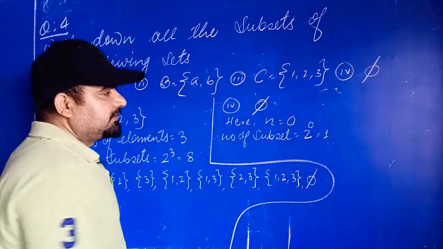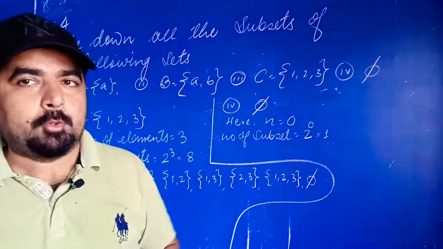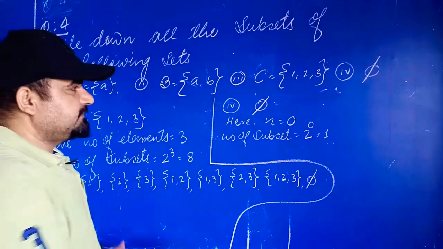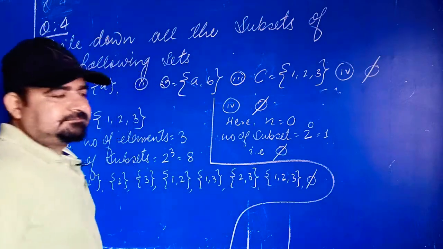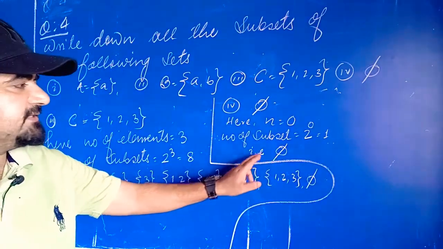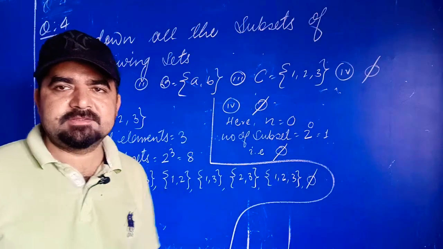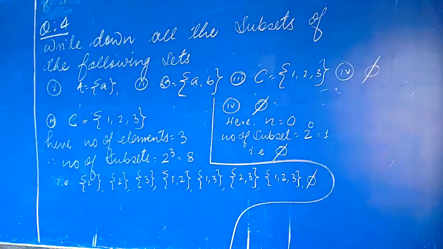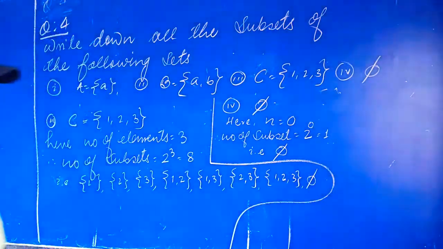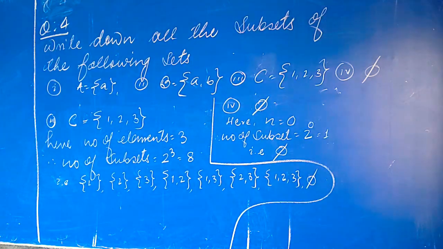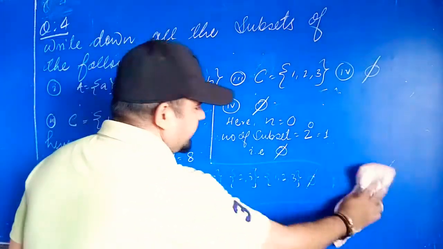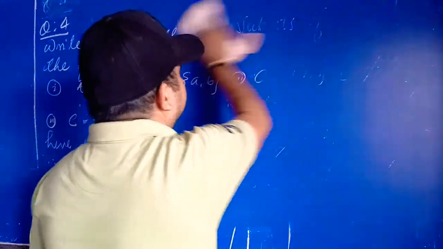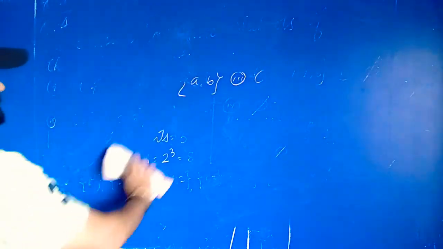Any number to the power 0 is always 1. Okay. Then how many subsets can we have here? 1, and that is 5 itself. It's said there is only one subset, and which subset is that? 5. So take a screenshot of this, right? Okay, take a screenshot. Fine. So this question number 4 is over. Now we are heading towards question number 5. What is our question number 5?